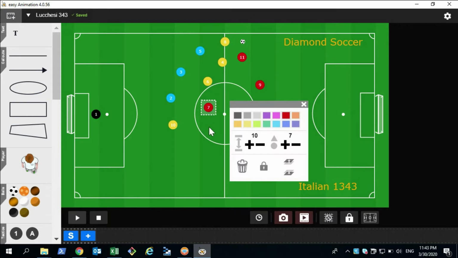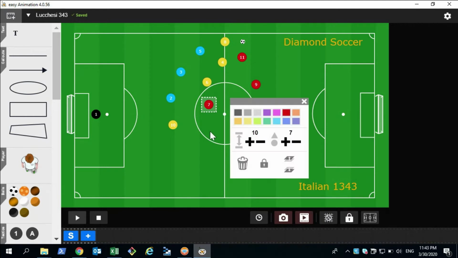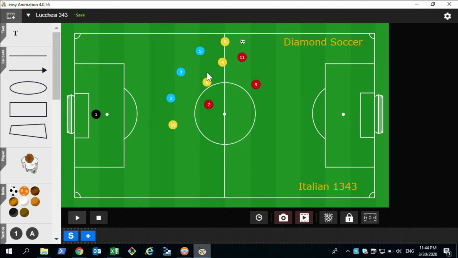Notice where our 7 integrates. Sometimes we will ask the 7 to play in here, depending on what the midfield situation is of the opposition. We're ultimately looking to take away a zone of space. Notice how the forward integrates into the midfield line. Okay, a midfield line, and the midfield line of 4 gets created.